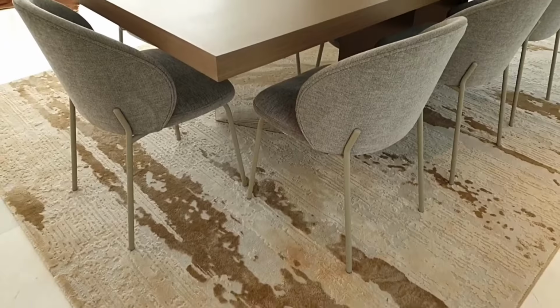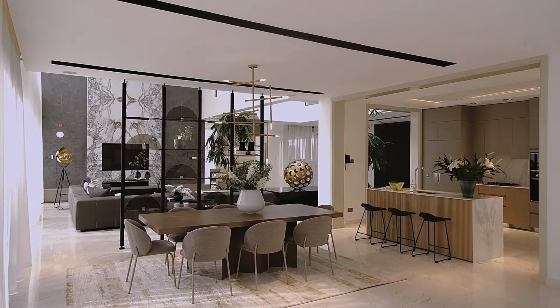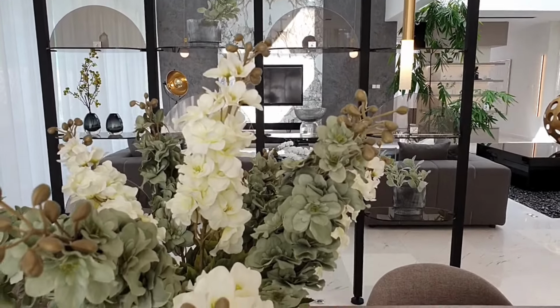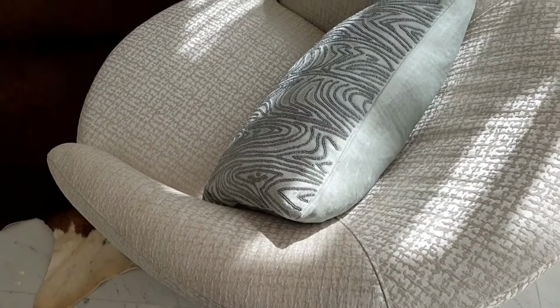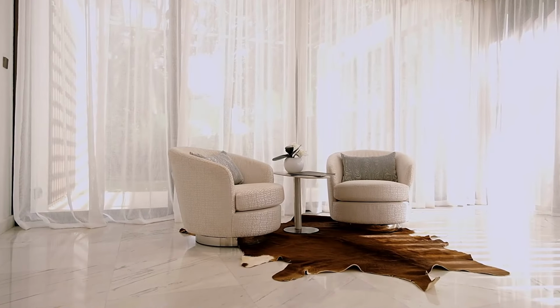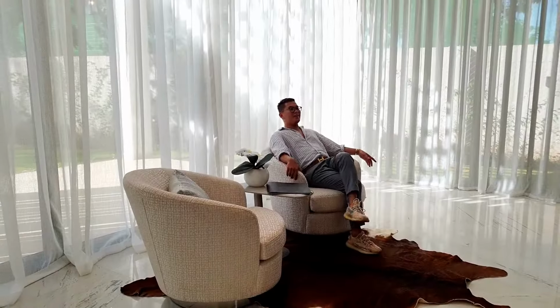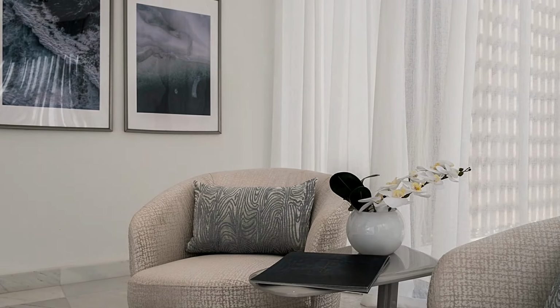Then on this area, we have the dining area, which is so cool because it's so fresh. We have a lounge here on your dining area. Take note. So we just decided to have a tea area here, which is really nice. So yeah, we have these two swivel chairs here. You can have your tea, you will have your small talks. It's really nice. And look at these artworks. These artworks are amazing.